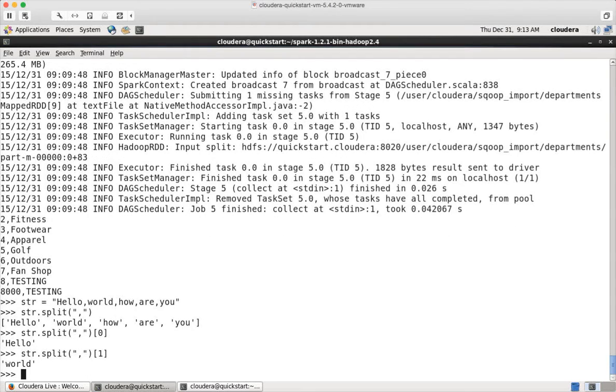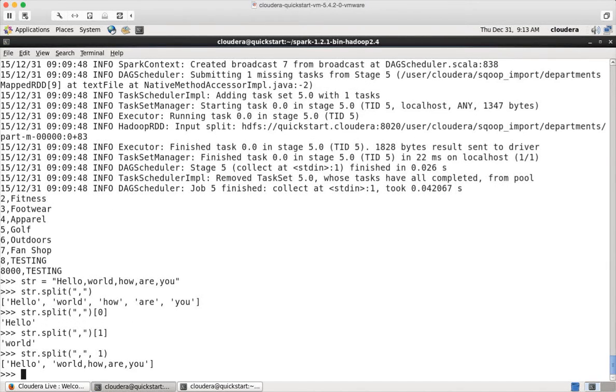Okay. Instead of just specifying split, if you specify comma 1 and hit enter, then you can see that the array only has 2 values for this single string, which is str, and after split there are only two values in the array generated, and the first one is hello and second one is world, how are you.